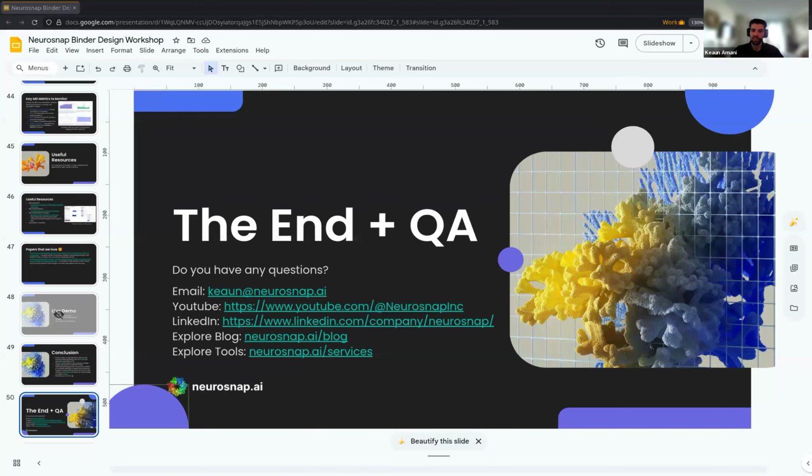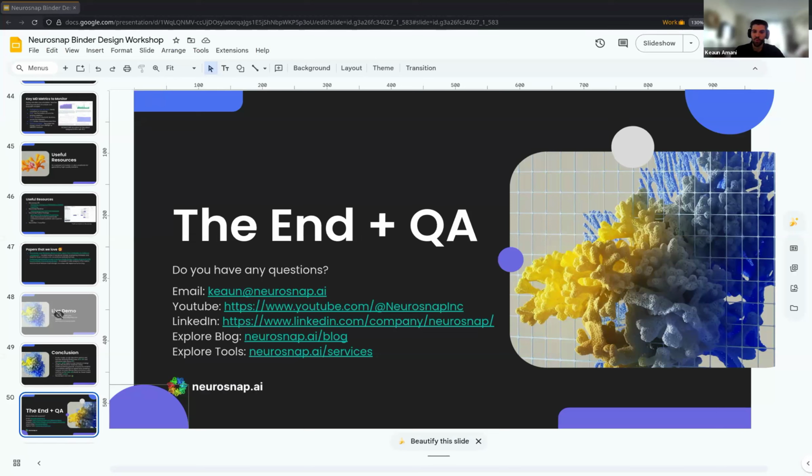Suggest some resources to learn binder design. This is perfect. We're preparing a kind of mini course and resource, and we're working with some of our partners in academia to produce a working course for this, and hopefully it'll be ready in early to mid 2026. But it's going to have a lot of information related to binder design. You can also check out the papers that I provided within this presentation. I think they're really good, especially because as you're reading those papers, you'll hopefully get more questions, and then you can go down the rabbit hole of answering those questions and learning more.